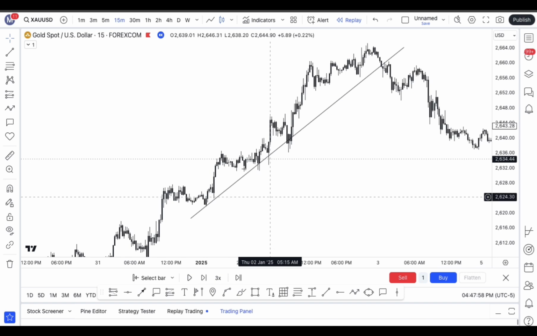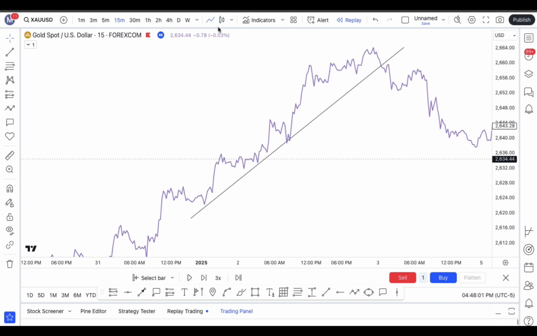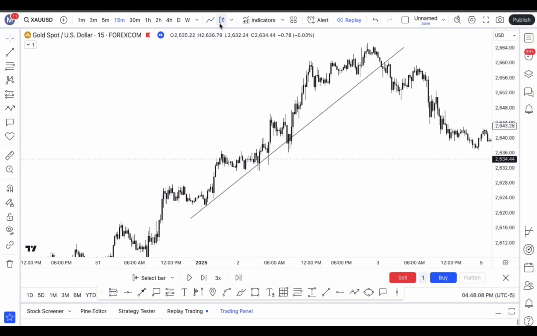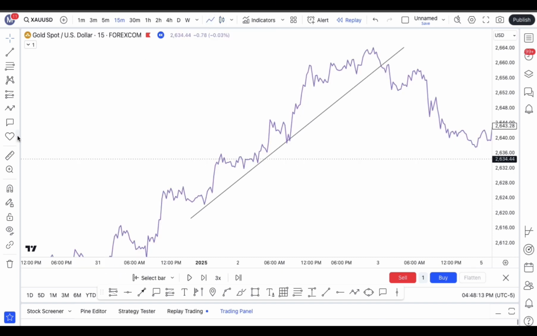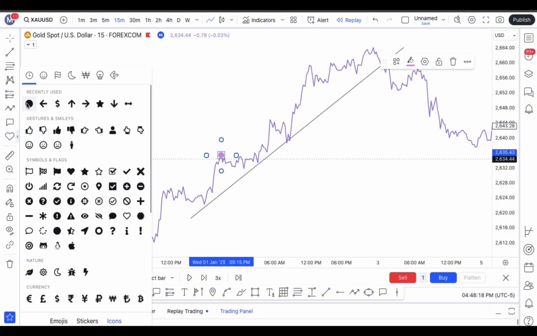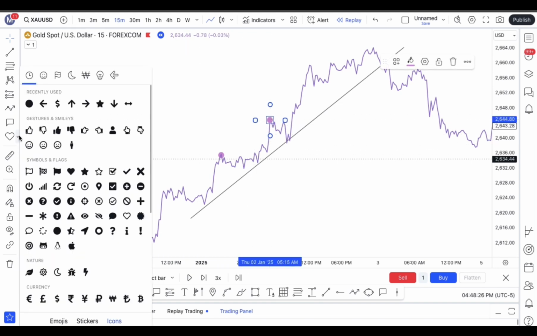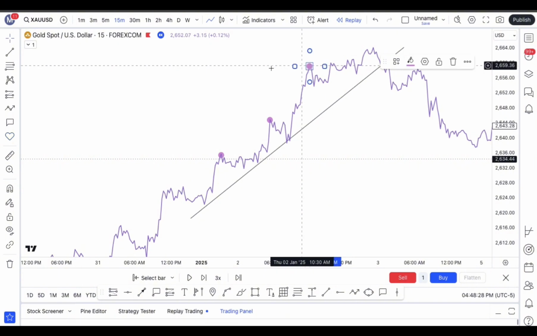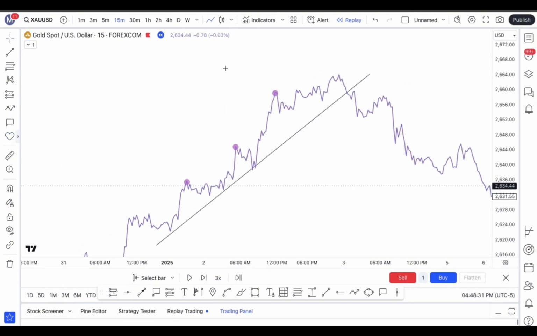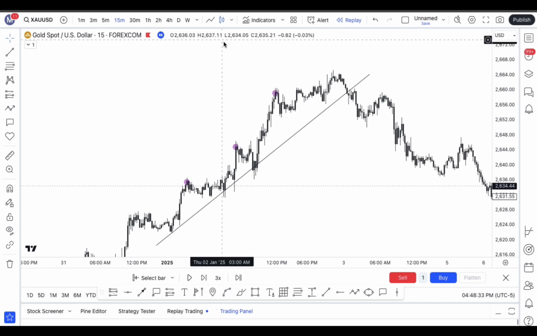If I was going to mark these points, I can use a line chart again. If you're new, you might want to use a line chart to just get in the habit of seeing it a little bit more clear. But if you're experienced and you can see it clear, use the candles wherever you prefer, okay? So I'm going to go on the line chart just because. But this is a high point. This is also a high point. Oh, sorry, that wasn't perfect. This is also a high point. And this is also a high point, okay? We have 3 high points that we're looking at. I'm going to put my candles back on.